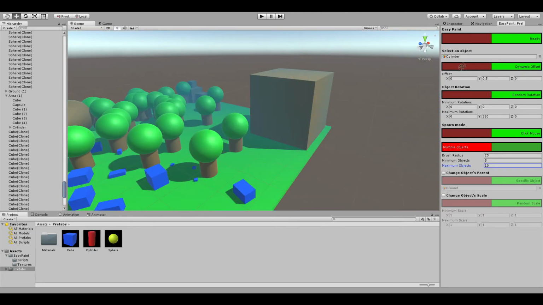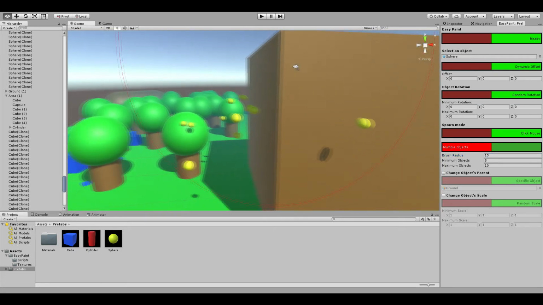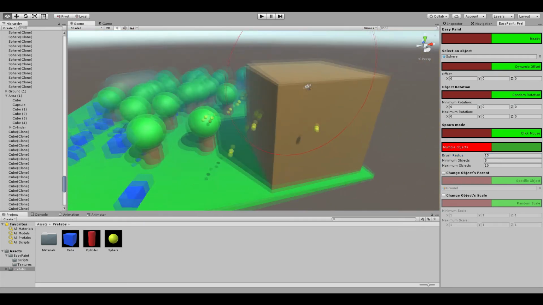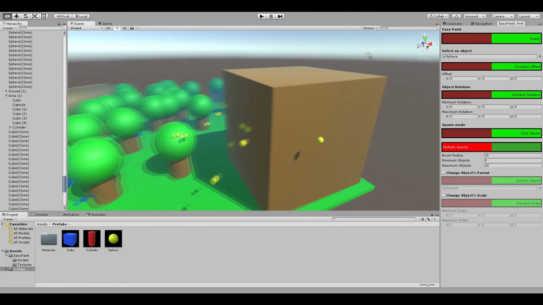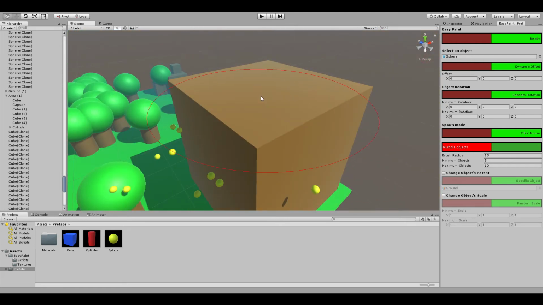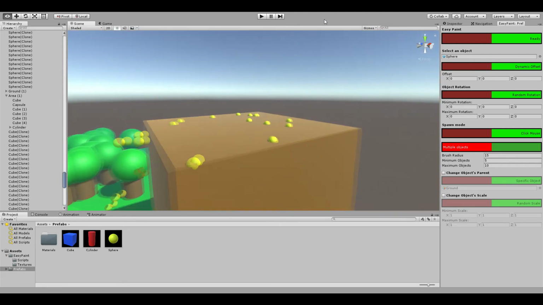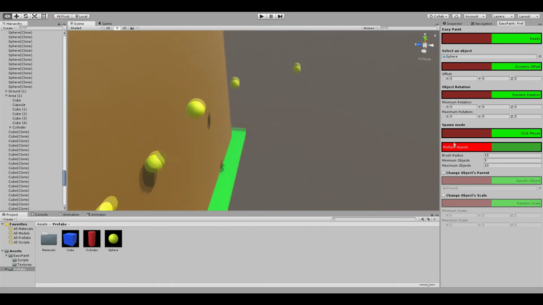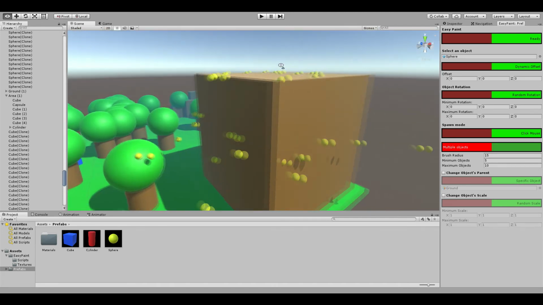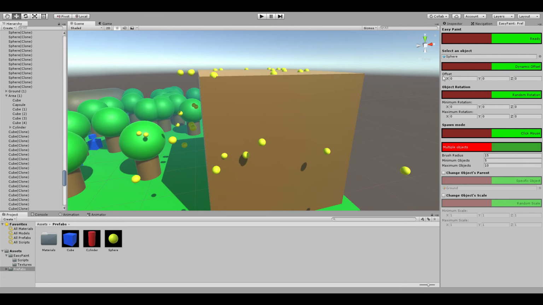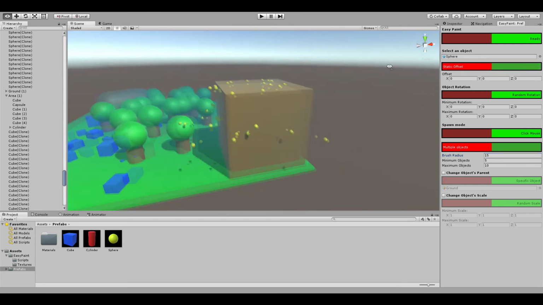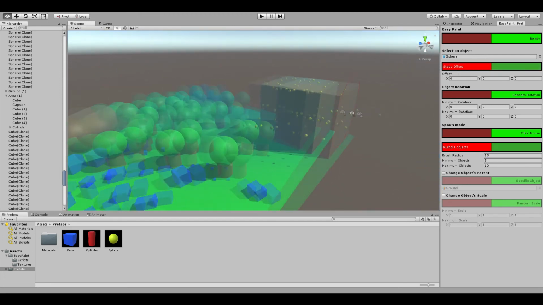As mentioned before, we can also spawn our objects on different planes. Let's try it out. As we can see, we're spawning our spheres on top of our cube. This can be really helpful to us, and if you wish the spheres to be closer or further away from the cube, you can use the offset to tweak the settings.